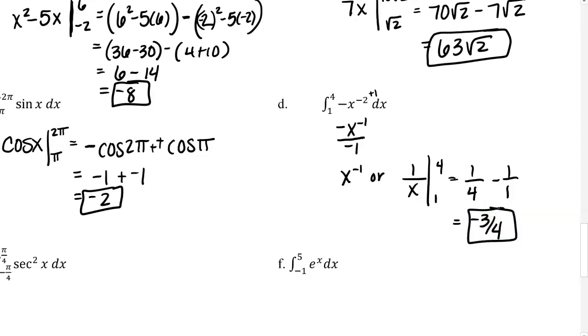Okay, keep in mind you're only doing this once. There's a lot of times where students will find this antiderivative, they'll get 1 over x, and then their answer will magically turn into natural log. 1 over x is only producing an antiderivative of natural log if you started with it in the integral symbol. So just do 1 antiderivative, sub in the top bound, minus sub in the bottom bound.